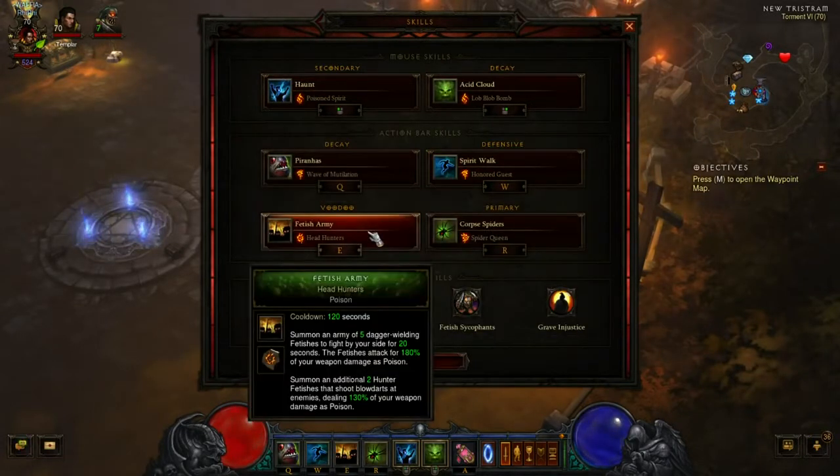Fetish Army, Hunters. I'm running 4-piece Zuni in the build, and the build is mostly poison, so we're going to be stacking poison damage, like I said, on our pants and our bracers and things like that. So it's going to buff this ability.